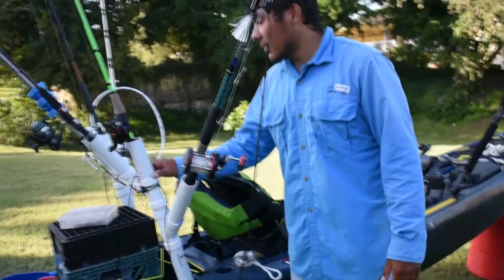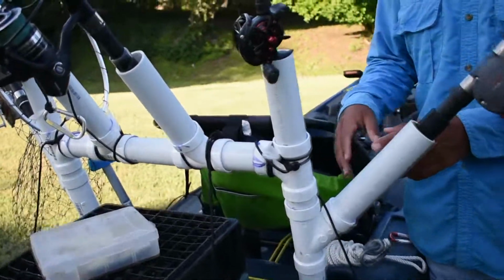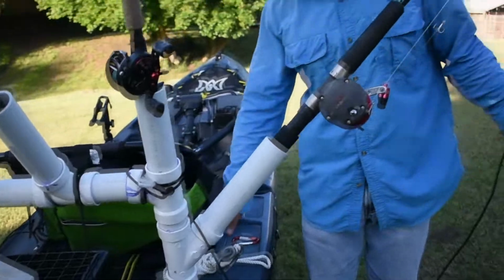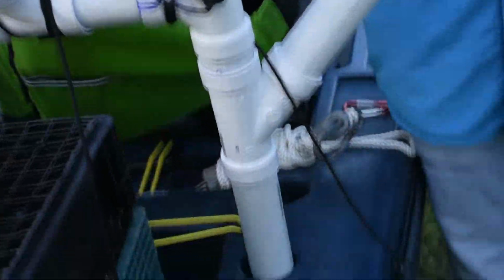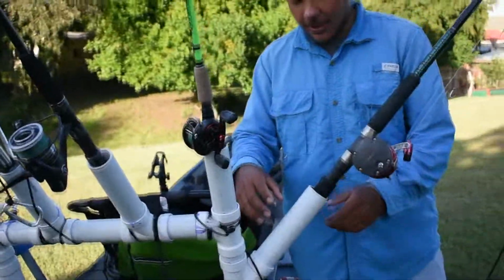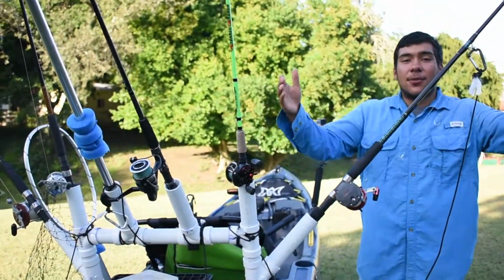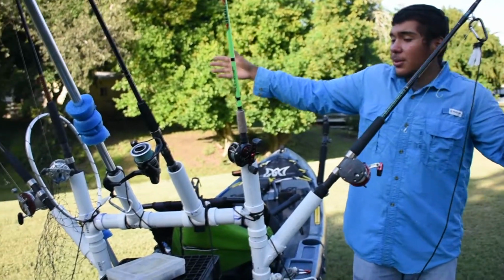And also, we go into my rod holder design. When you're offshore, you want to have rod holders. You could easily just mount rod holders and have your rods sticking straight out or put them underneath the seat, but I decided to make this like this, that way if I'm fishing inshore, rods can go up here, you know, fish comfortably. But for offshore, you want them facing out, so that when you're dragging your lines, they're not within a foot or two apart. You got them within like 10 feet apart, so it keeps you from getting tangled.